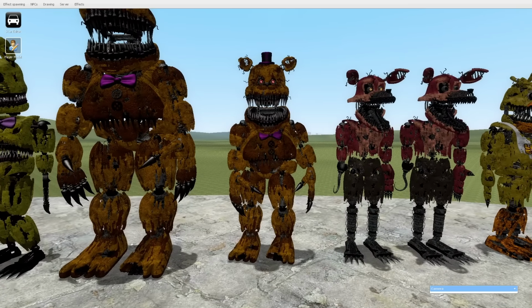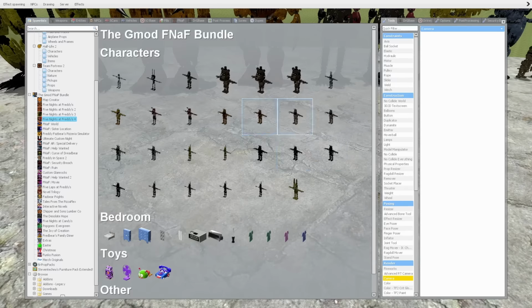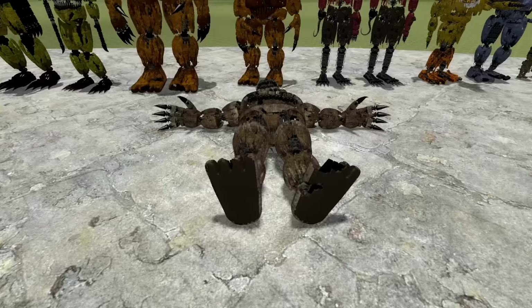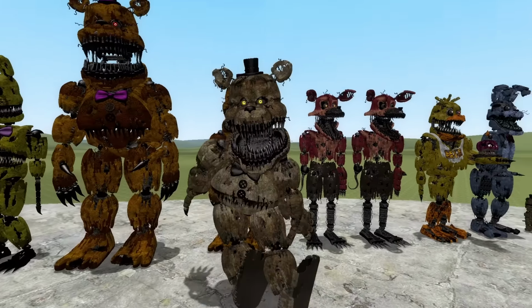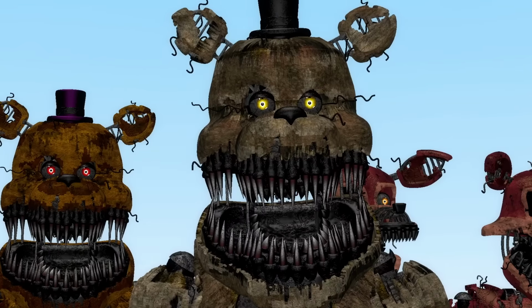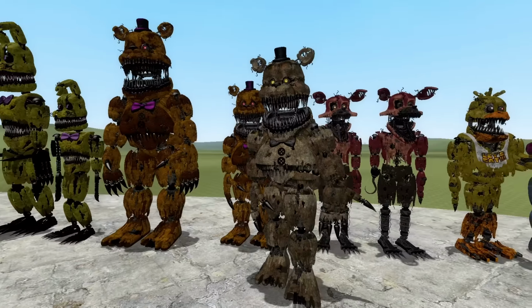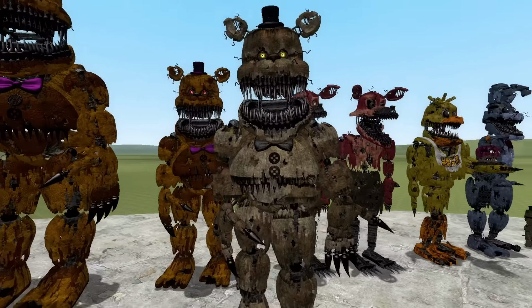So anyways, with the skins for Nightmare Fredbear, there's actually some presets for them. First of all, the first preset we have is this version of Nightmare Fredbear. And this guy is super cursed. As you can see, this version of Nightmare Fredbear uses the yellow eyes, and he basically has Nightmare Freddy's or Freddy's texture applied to him.